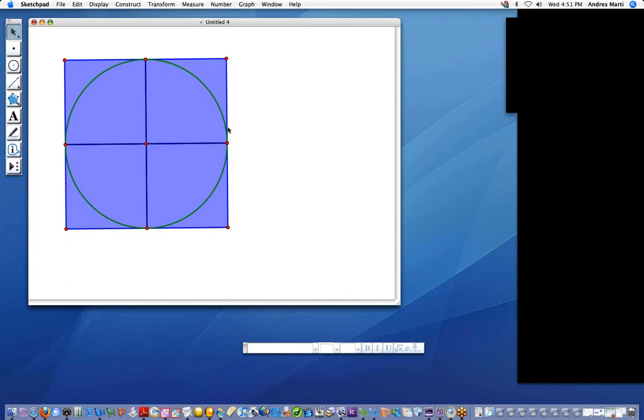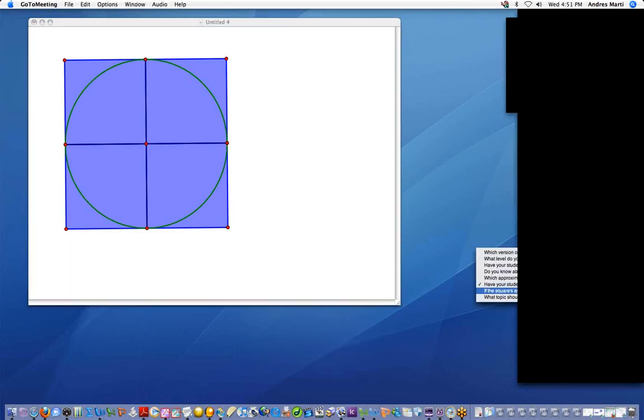But you can tell that the circle is less than that, because this is not part of the circle on all 4 corners. So, just real quick, what would you estimate? If the square's area is 4, what do you think the circle's area would be? Again, this is an estimate question. So I'm going to look for you guys to answer this. Choices there are sort of going, is it 3 3/4 and above? Is it 3 1/2 to 3 3/4? 3 1/4 to 3 1/2? 3 to 3 1/4? Or less than 3?